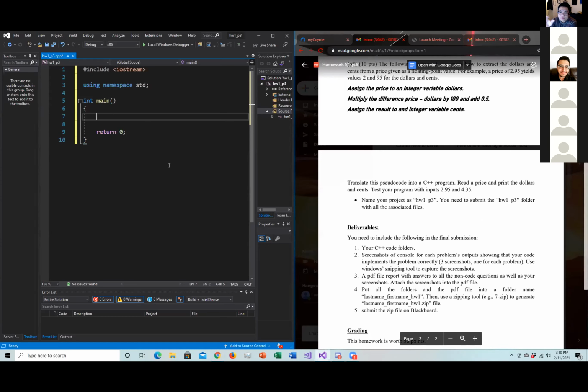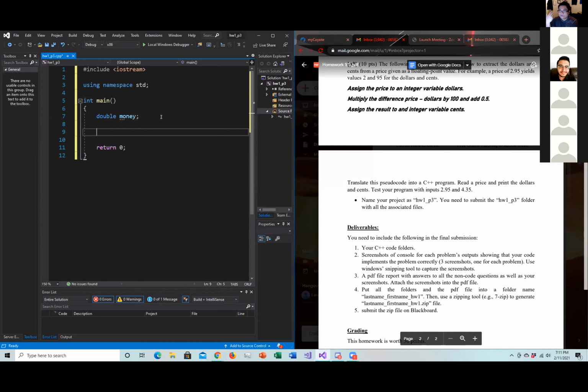So it's going to be 2.95 or 4.35. So this is going to be a double, right? And this is going to be user input. What do we want to call this variable? Just money? Okay, we'll call it money.